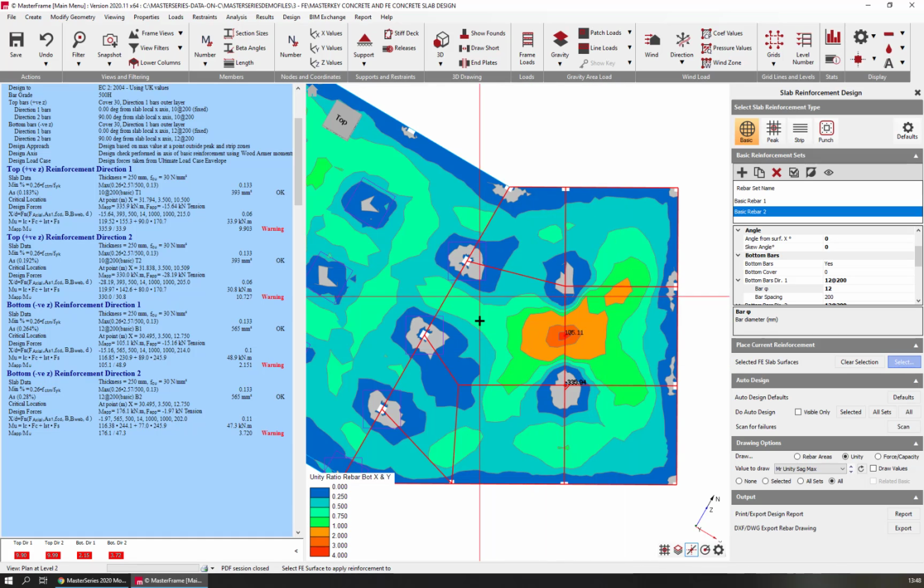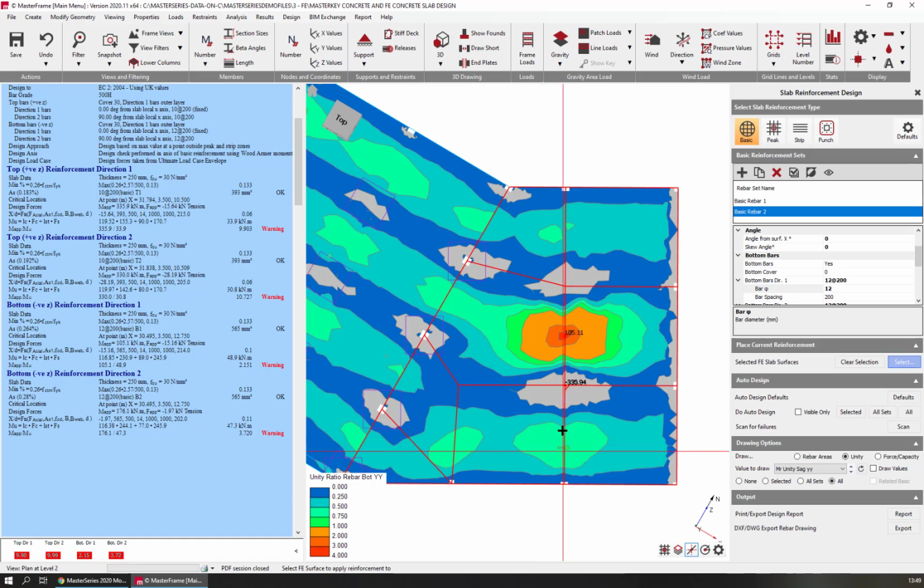So we can put a blanket reinforcement over here and possibly catch out this as well. So when you think about it, you're going to want to have some sort of rebar spanning between these two columns as a strip. So that's going to be your YY. So we're going to go from this column to this column as a strip.